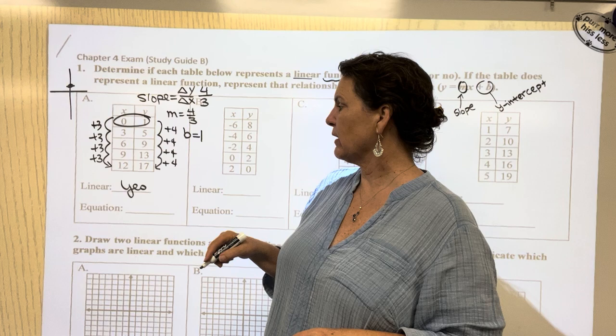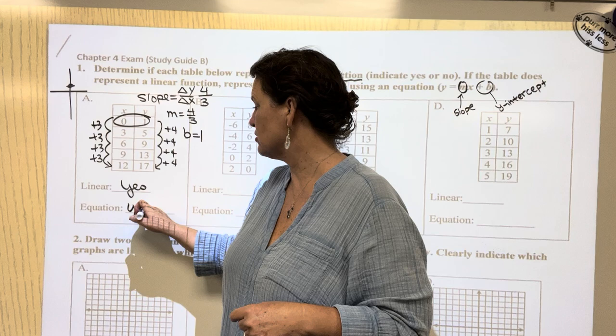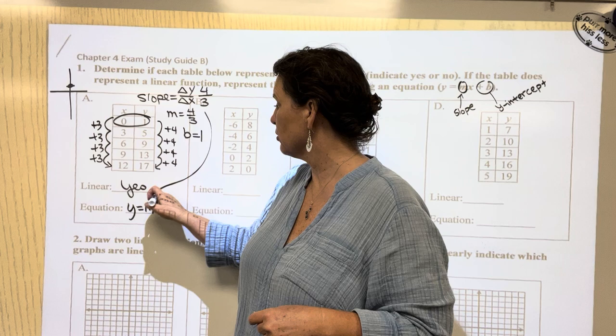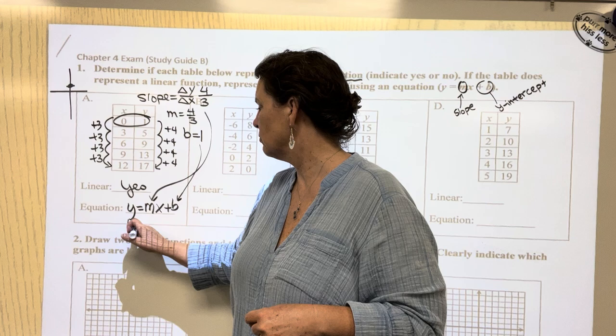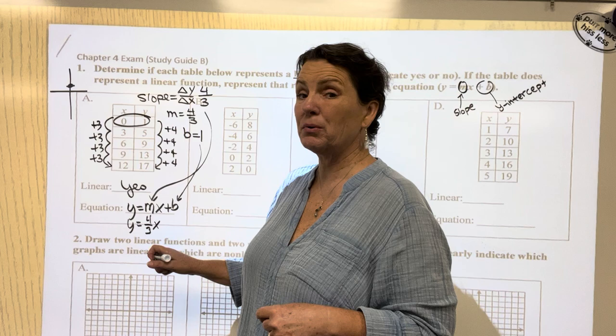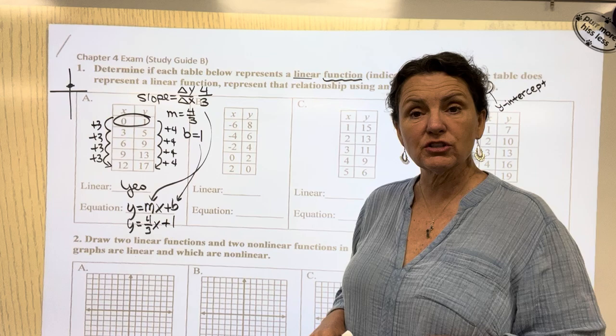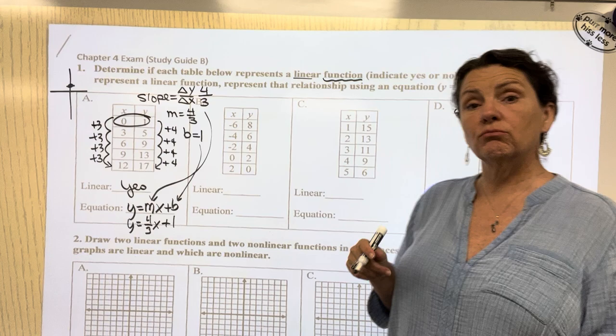Perfect. Now I have the two basic ingredients for the equation. Let me write down the blank equation first to help me guide my brain. We're going to drop in the four thirds here and we're going to drop in the one right here. So we have y equals four thirds. Don't forget the x. That's a pretty common mistake to forget the x. Plus one. Beautiful. That's your final answer. Now I would suggest you pause the video here and try these three on your own to give it a try.